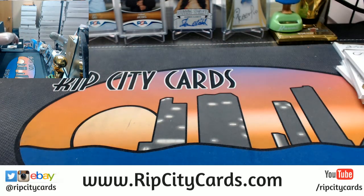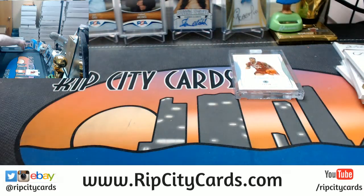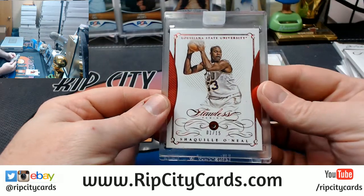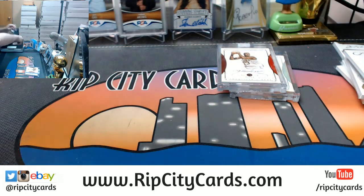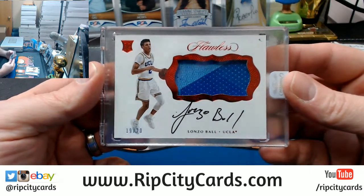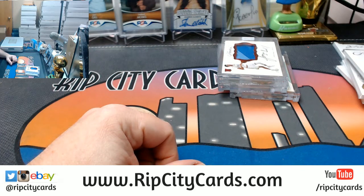Okay, and then our cards. Let's start off with a 12 and a 20 Buddy Heald — Flawless Diamond. We're going to get a — oh, the key came with this one — one out of 15 in 'The Diesel,' Shaquille O'Neal, LSU, nice. And our other card is a 19 out of 22 color UCLA Lonzo Ball — nice. As you can see, there are only those three cards. So thank you everybody, I'm giving this right to you.